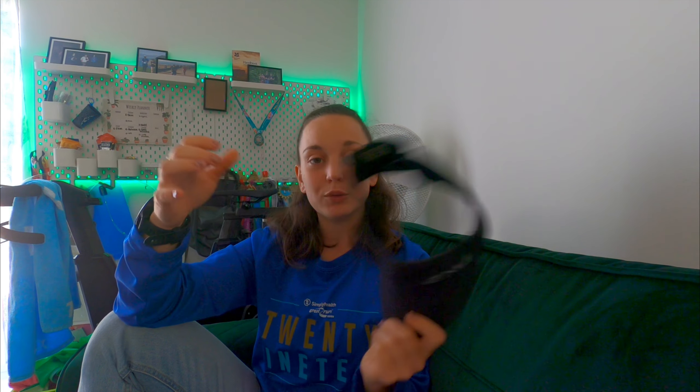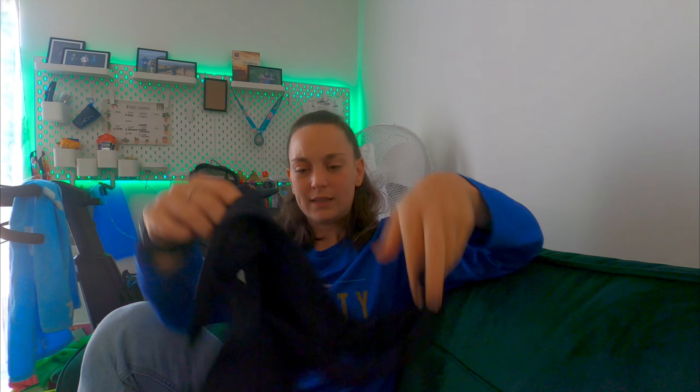I'm packing my little running visor mainly because it keeps my hair off my face, but also if it's sunny — it said about 16 degrees — or if it rains, because you never know about British weather, it changes all the time. I've also specifically made sure I've got a sports bra I've been training in, so I know it doesn't chafe or rub. It's the Fabletics Oasis sports bra. It's more decorative than supportive, so if you need lots of support, this probably isn't the right one. But I know it doesn't chafe under my armpits and the band isn't too tight.